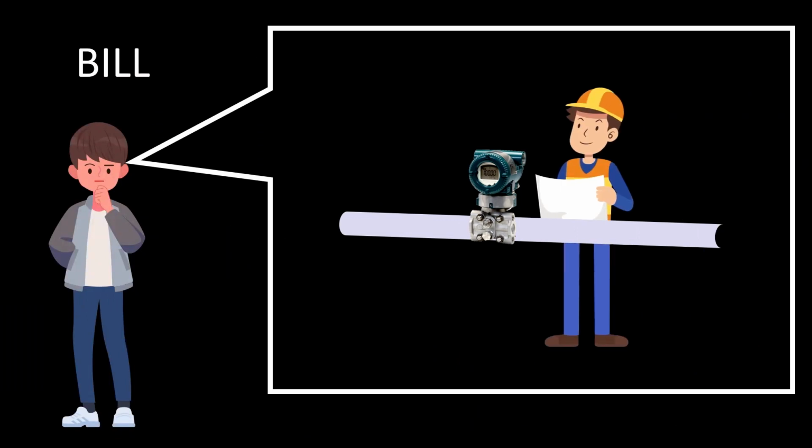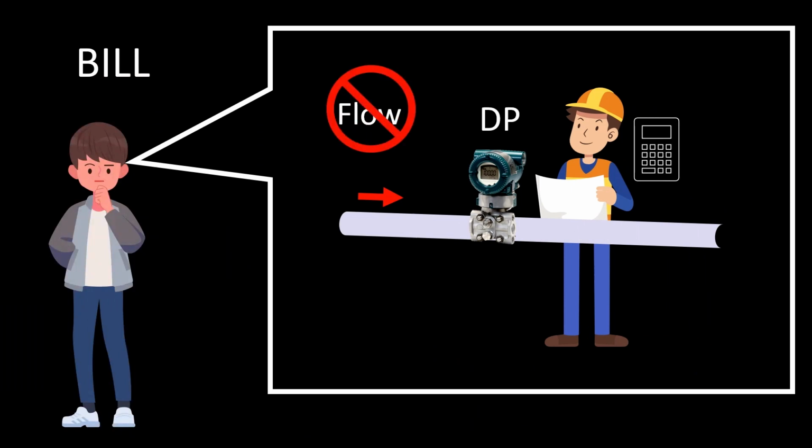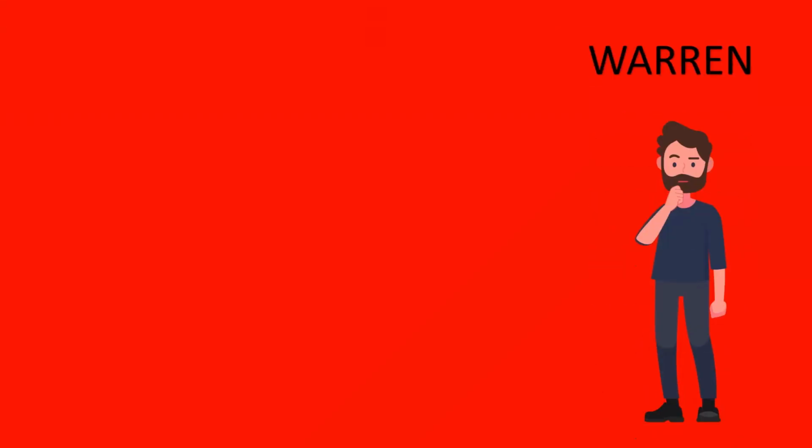He says that if it's put in a line and if the operator comes to see or measure, he would see in the display DP values. But he is interested in the flow that is happening through the line, and he won't be able to know what the flow values are. So he will have to come with a separate calculator and calculate it. Is it not a lot of hassle here?